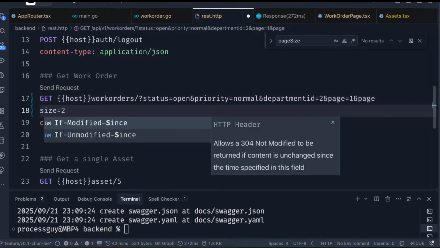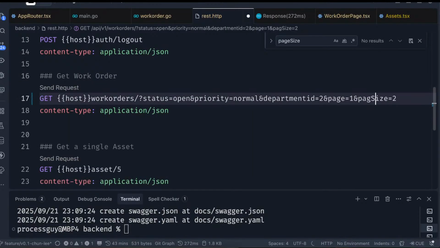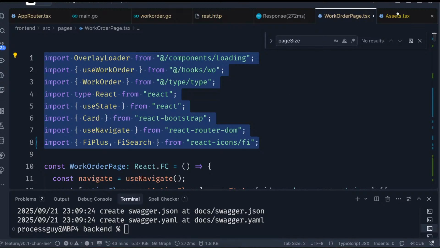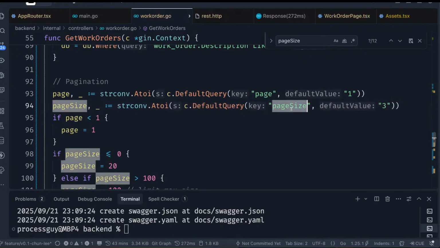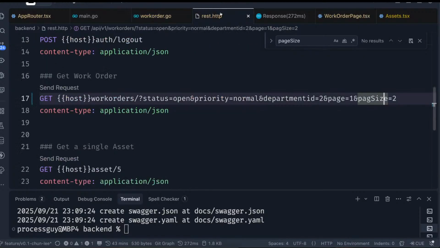I don't think it's case sensitive. URL shouldn't be case sensitive. Page size. Am I getting my spelling correctly? Okay, I think I was missing something, but let's try it again.